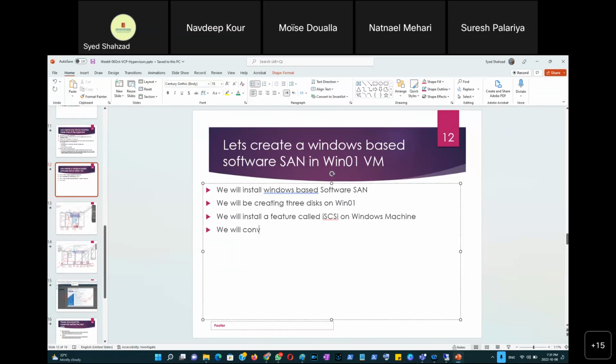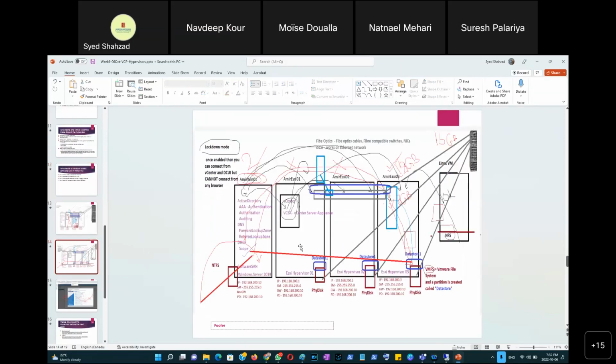We will convert the local Windows disks to iSCSI disks. Once the disks are converted to iSCSI disks, we can share them over the network to any hypervisor.